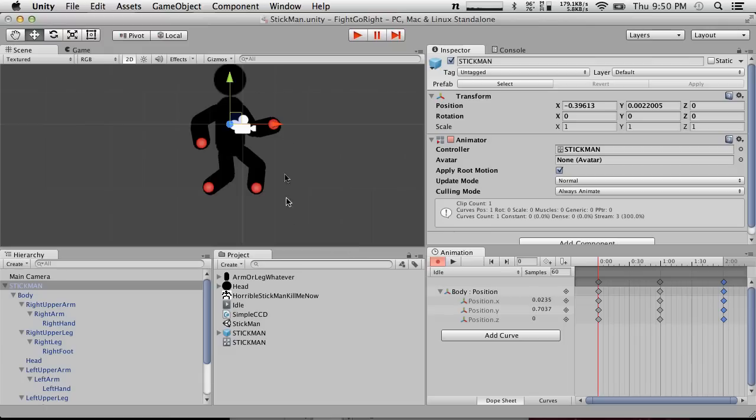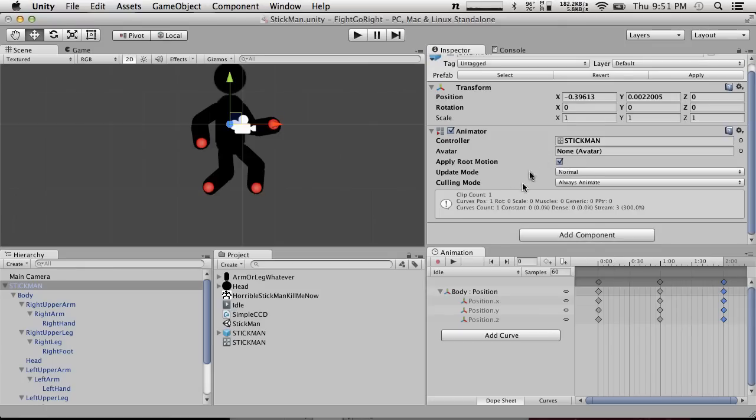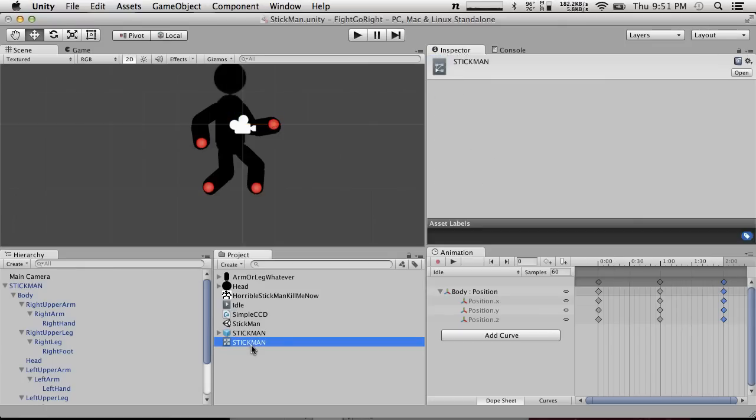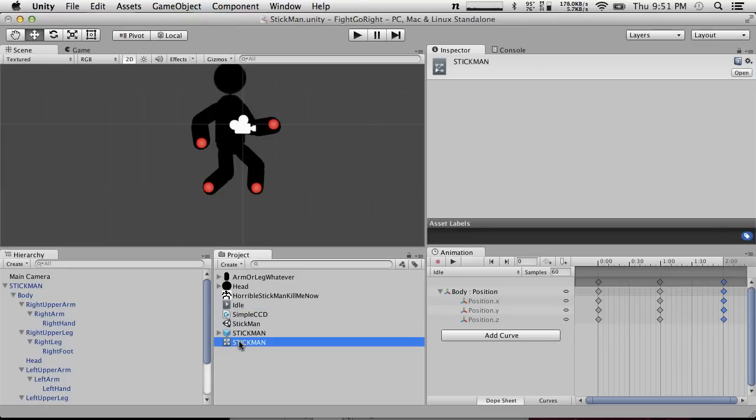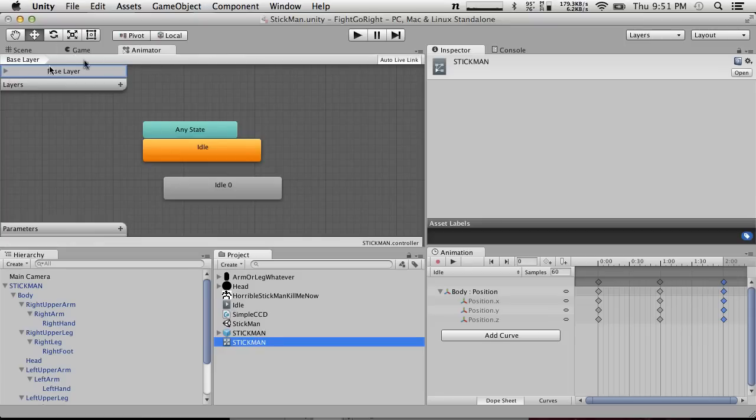So what we did here is we did a record on here, and if you do a record and you don't do anything else, you end up with an animator component, and it automatically creates a controller for you. So we've got this controller called Stickman, and it prompts you to create the animation. It doesn't prompt you to create the controller for some reason. I don't know why. And so Stickman is, if we double click it, it will bring up the animator view, which I'm going to put over here.